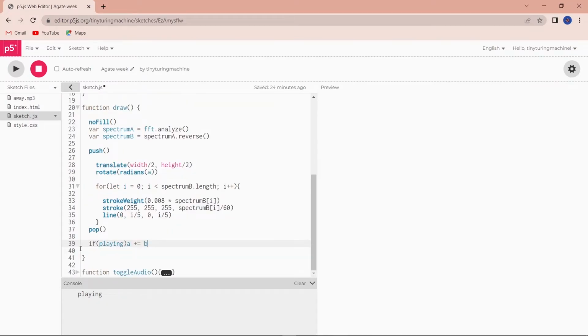So the next thing I want to teach you guys is colors. We can add colors based on the spectrum values. Some of you might be watching and you might have already figured it out. That simply we have to somehow connect the spectrum value to the stroke color values. So I can simply say stroke spectrum B 255 or any value for that matter plus spectrum B. So this operator can be any of your choice. It could be multiplication, division. It just has to be connected with the spectrum. So when the spectrum value changes, the color value also changes. So let's check it out.